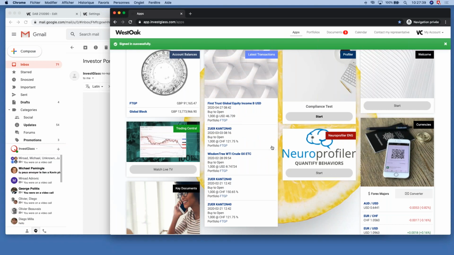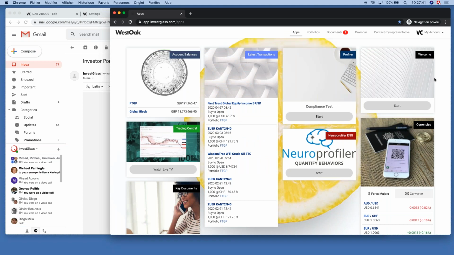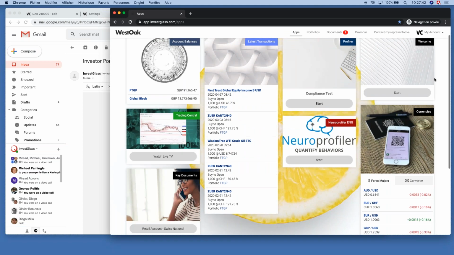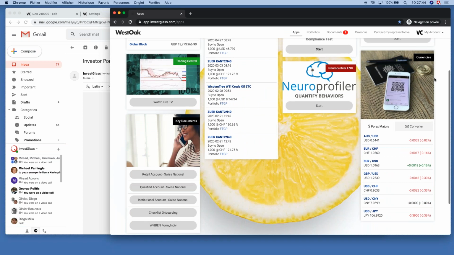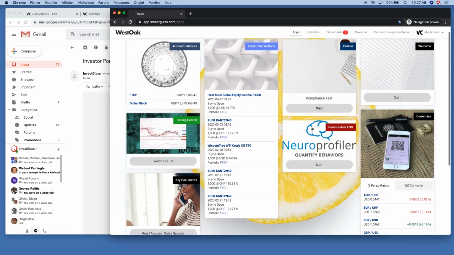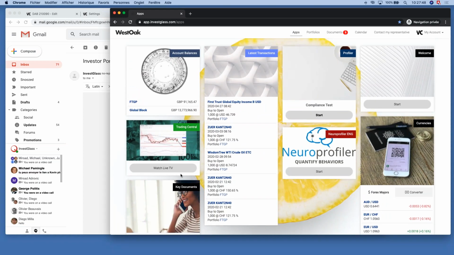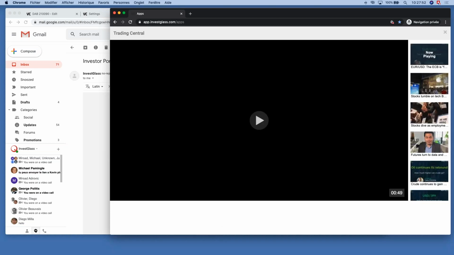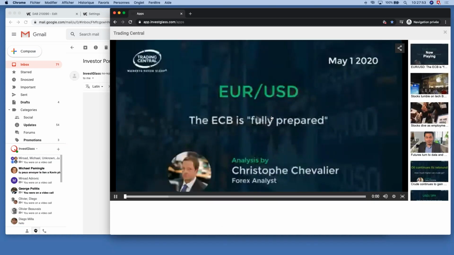Okay. So here I see different apps. I see Neuro Profiler here. I see Trading Central. This is a cool one where I can find all the latest financial videos.